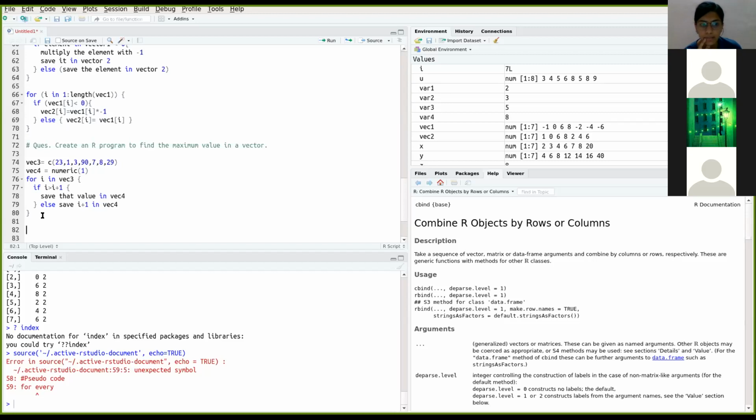For example, if I compare 23 and 1, it will save 23 in my vec4. Then it would compare. So it has to compare the value in vec4 with the next element, and has to do that until it gets the maximum. Exactly. So you'll have to change the code that way.